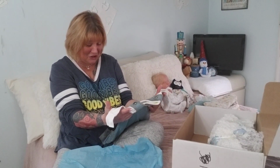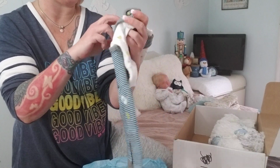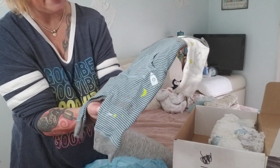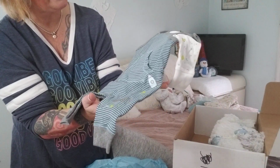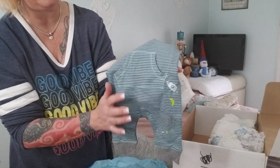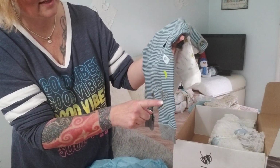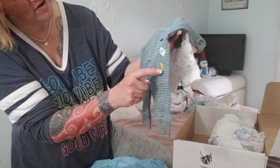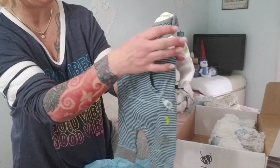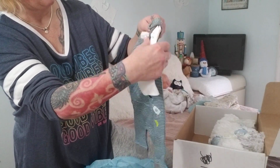Oh my gosh. This is so cute. Look at this. It's another overall set. I'm betting it's, no, it's not. It's Little Wonder. How cute is this? And it is blue and gray striped. It's a little darker of a blue than baby blue, but it's still like a shade of baby blue. Very pretty. And then it says Little Wonder on one of the legs, and it has a rocket ship, and it has a green moon and some green stars and some gray stars. It has kangaroo pockets, and underneath, the onesie, or whatever it is, is white.